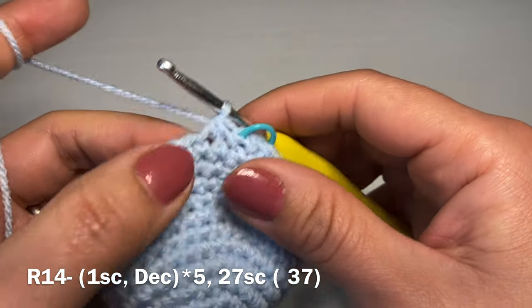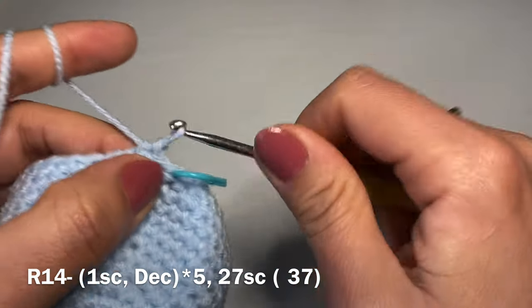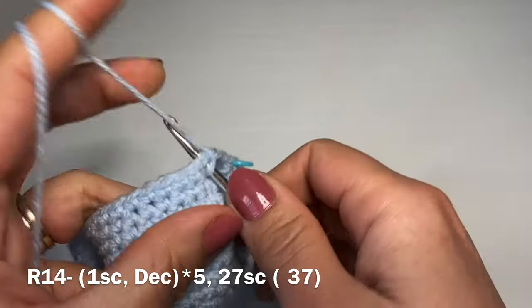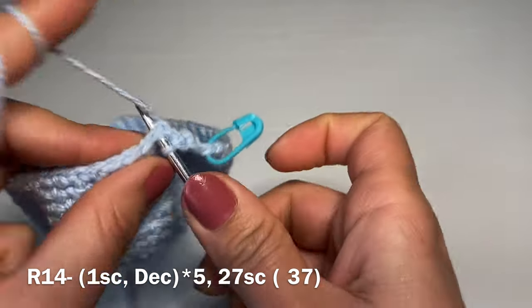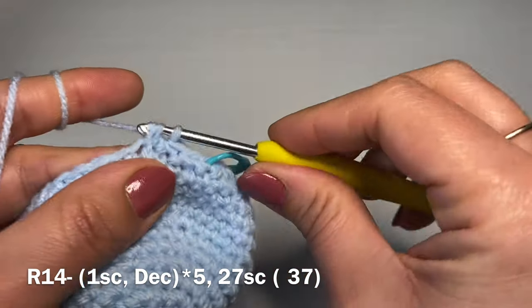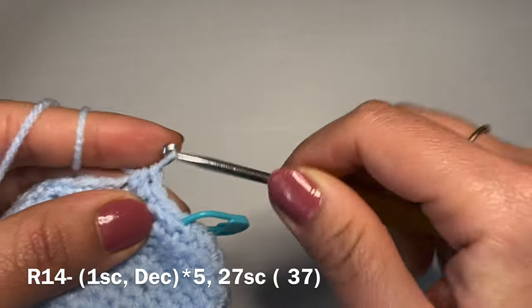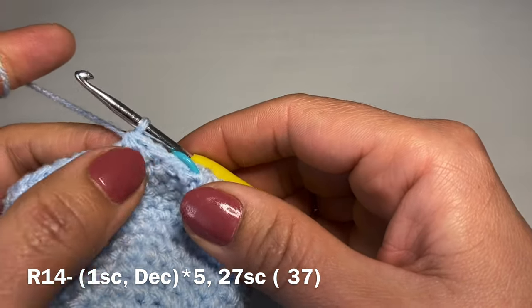So here's my combination. 1 single crochet, followed on with a decrease. Again, to do this, you're going to pull up a loop from the next 2 stitches, like this. 3 loops on your hook, yarn over, pull through all 3 in one go. We're going to be working this combination 5 times.